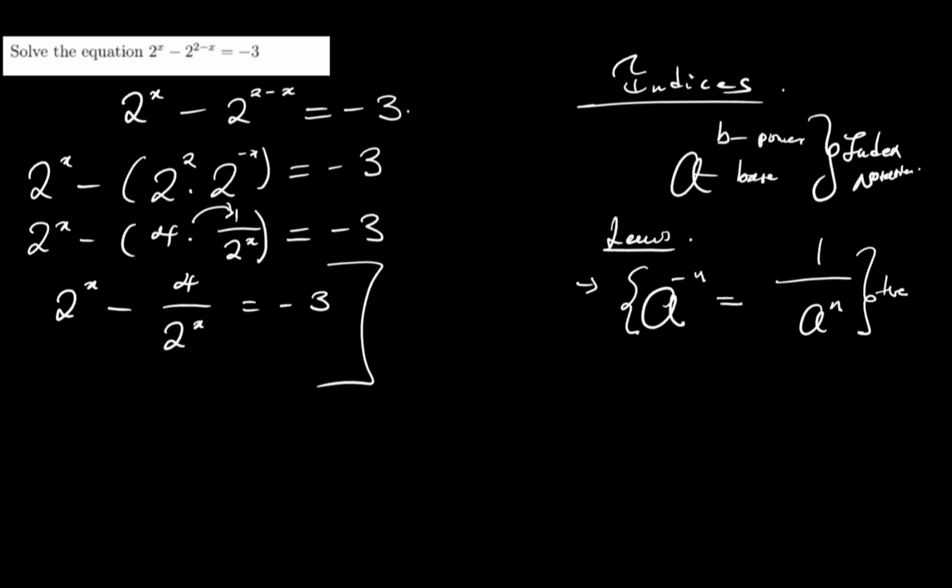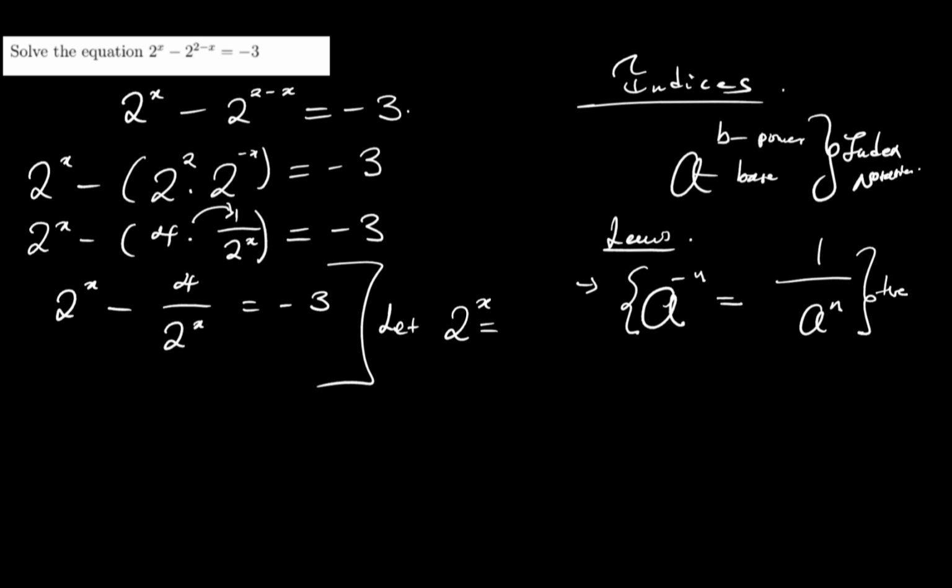You have 2 to the power x. Honestly, what am I supposed to do with that? So now, in math, whenever you come across such a condition, always make it make more sense in your head. So I'll let this thing that doesn't make sense to me, 2 to the x, be equal to any letter of my choice other than x.